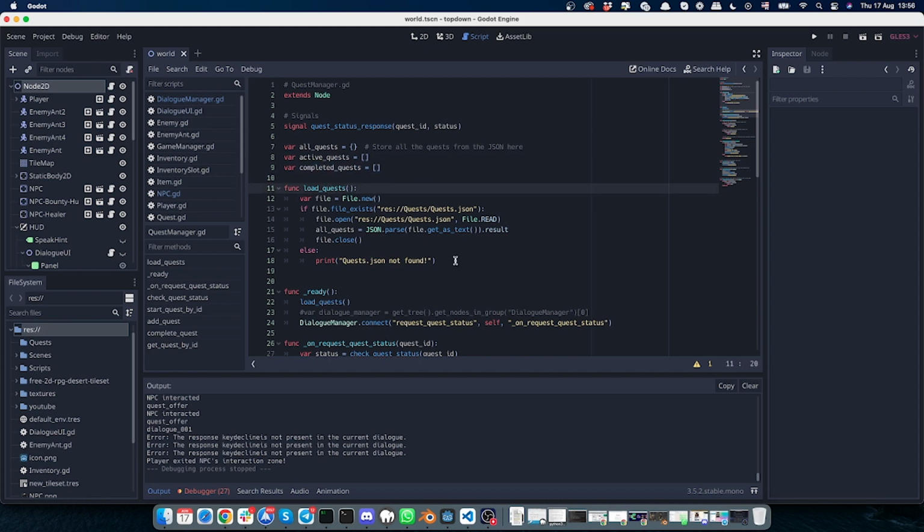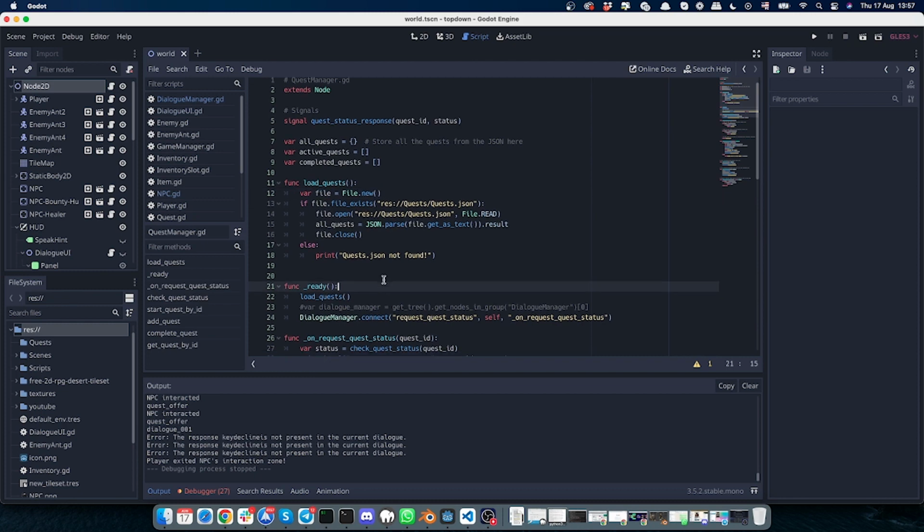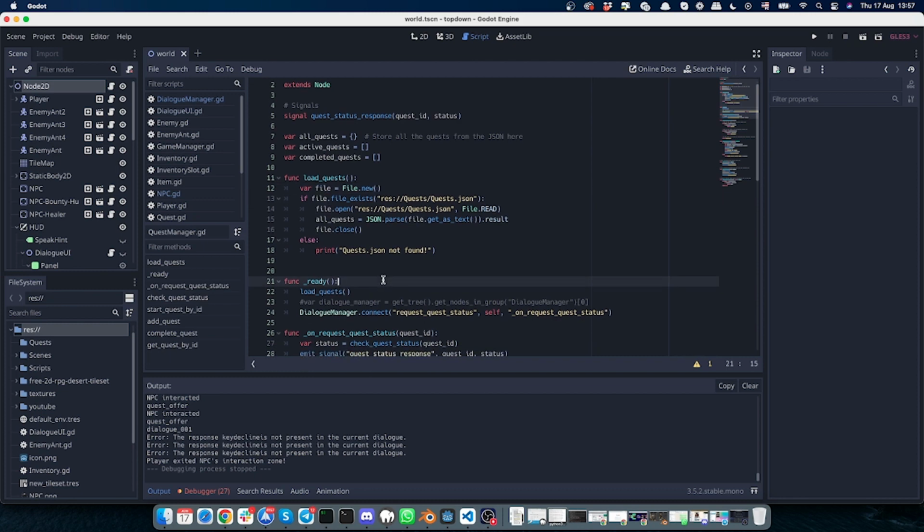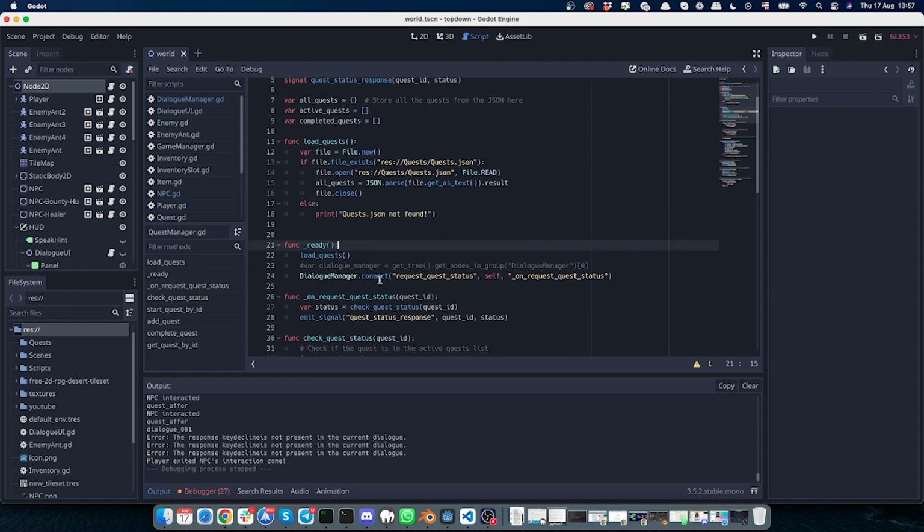We have the function to load quests, and this is pretty much the same as the function to load the JSON file in the Dialog Manager, but here we'll load the quests JSON file, and it will be stored in the file. So pretty much self-explanatory. And we have this ready function that loads quests.